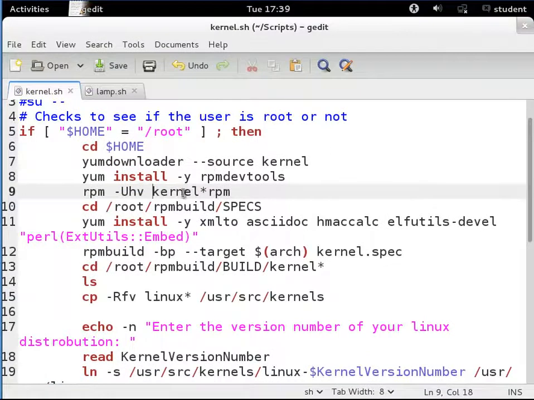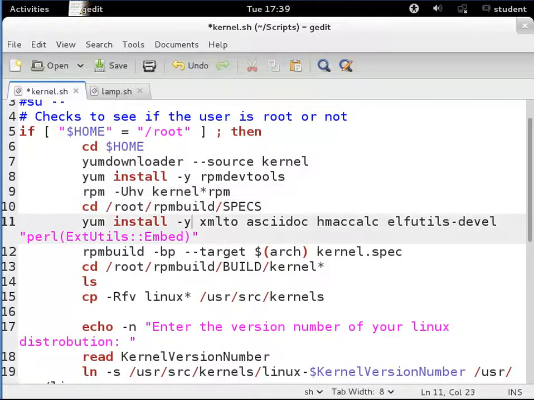So here I am, and I'm telling it to upgrade my source code. If it wasn't installed beforehand, it's going to get upgraded. That's what the -U is. If I'm installing it, it's -i, lowercase i, but if I'm upgrading, it's -U. h is hash marks, which makes the little pound signs for your progress bar. And v is verbose, which says, let me see what's going on. So that's what that is. And then right here, I'm just saying kernel star .rpm, so that it installs whatever kernel RPMs there are in that folder.